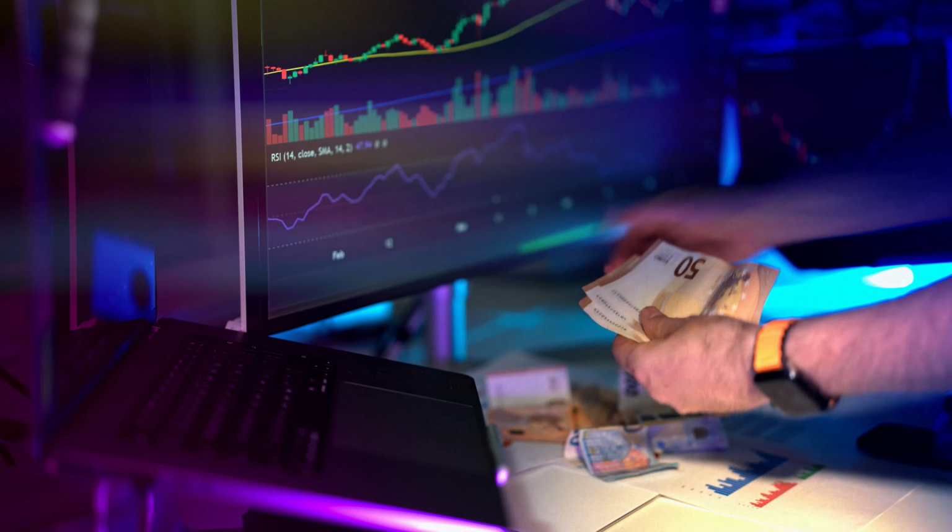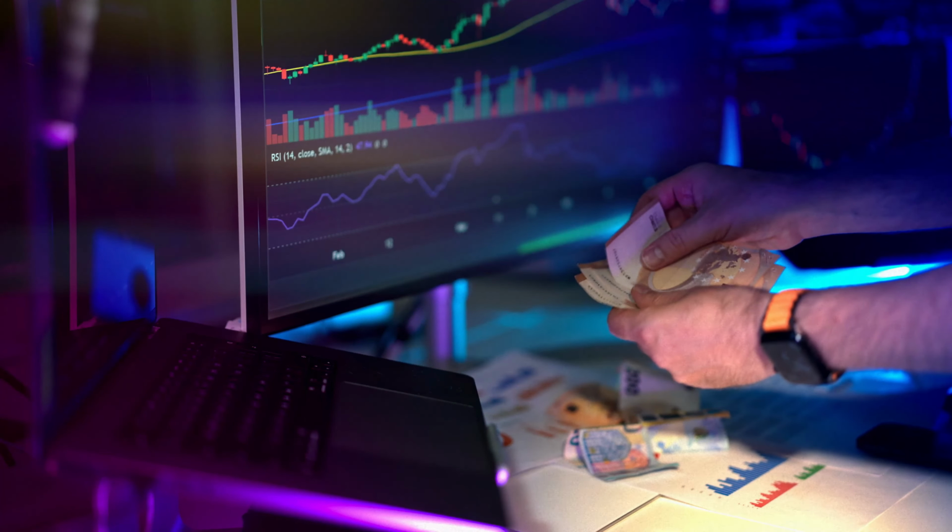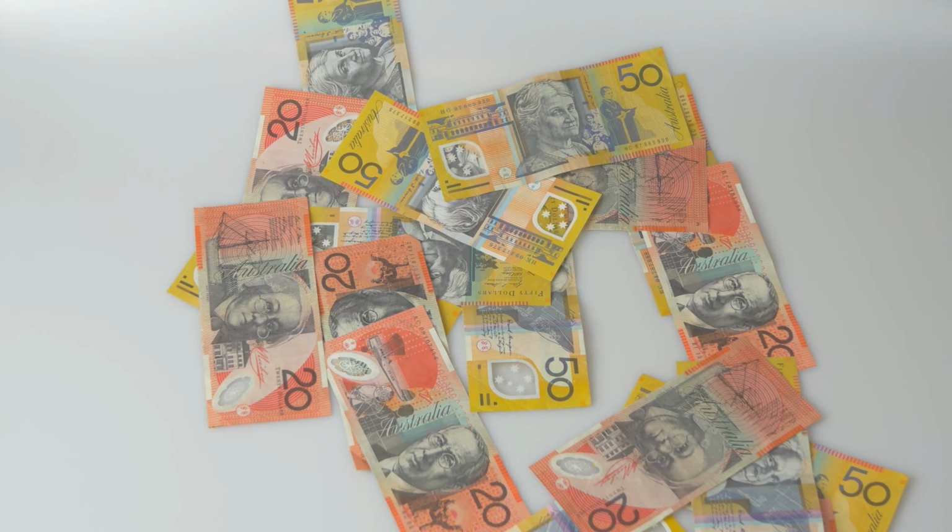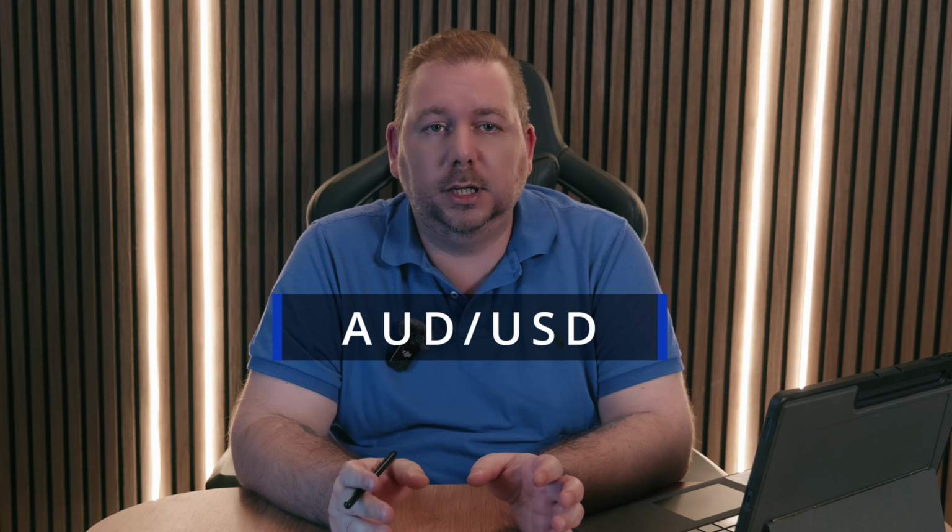Now, as I just said, Forex is traded in something called a currency pair. The very next thing we are going to do is take a look at what a currency pair is. A currency pair is exactly what it sounds like. It is two separate currencies in a pair, and we use this currency pair to determine the exchange rate of two separate currencies. To make this more clear, you can see on the screen we have the Aussie dollar, and I will also put a screenshot of every three-letter abbreviation that equals a specific currency. In this case we have the AUD, which is the Australian dollar, versus the USD, which is the United States dollar.